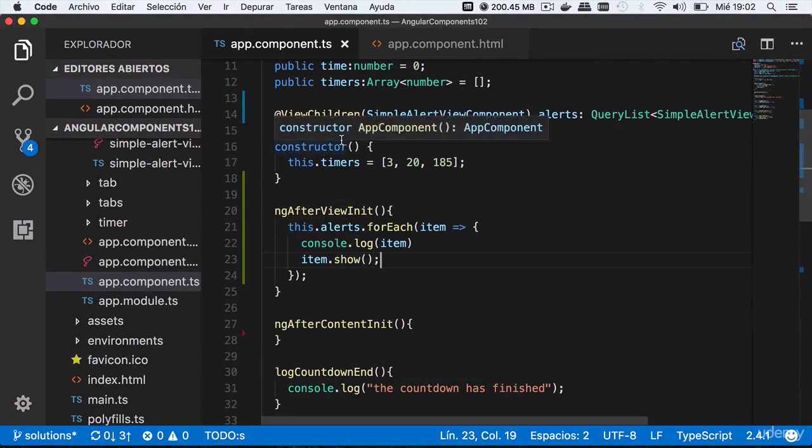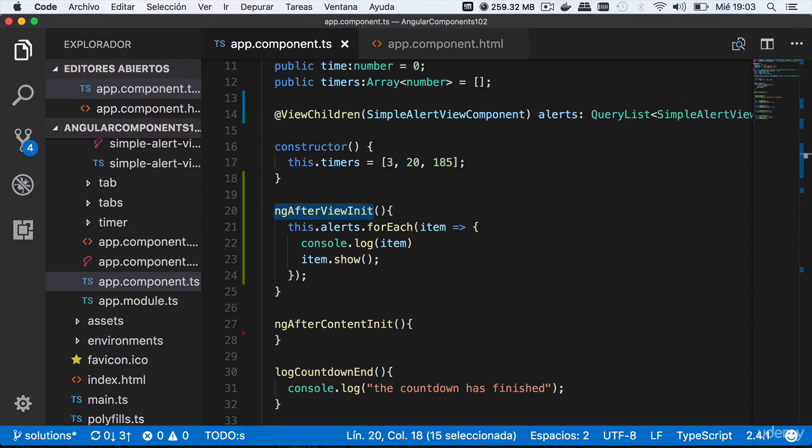First, you'll probably think, okay, I move everything to ngAfterContentInit and problem solved. Nice move, but QueryList, that is what I have inside alerts, is not ready at this point in ngAfterContentInit. So doing that, you will get another different error. So the recommended way to solve this is to work anyway in the ngAfterViewInit event, but telling Angular that a change has been made and it has to check it. You will probably remember the ChangeDetectorRef I showed you in the change detection strategy section. That's exactly what you need now.